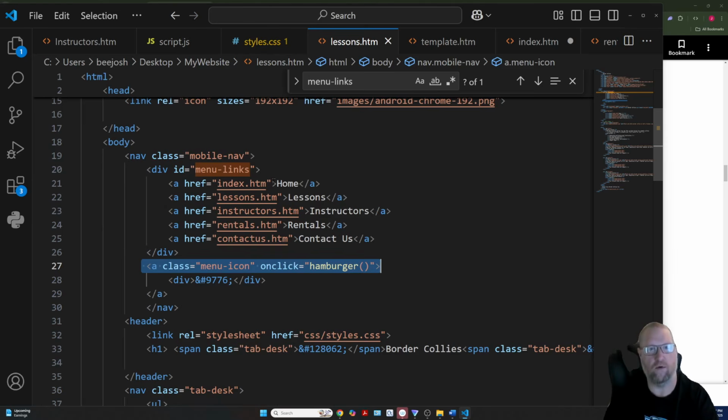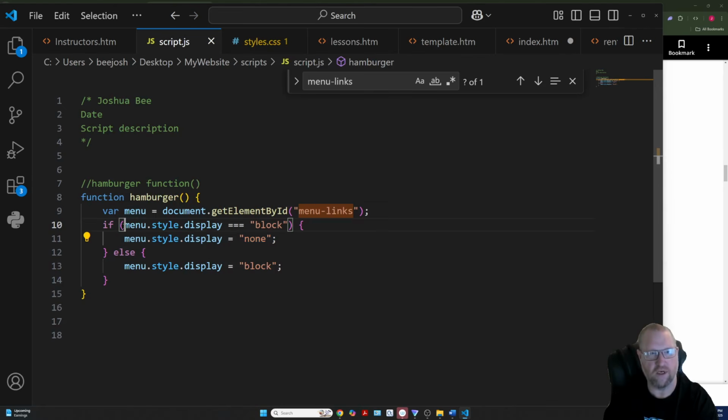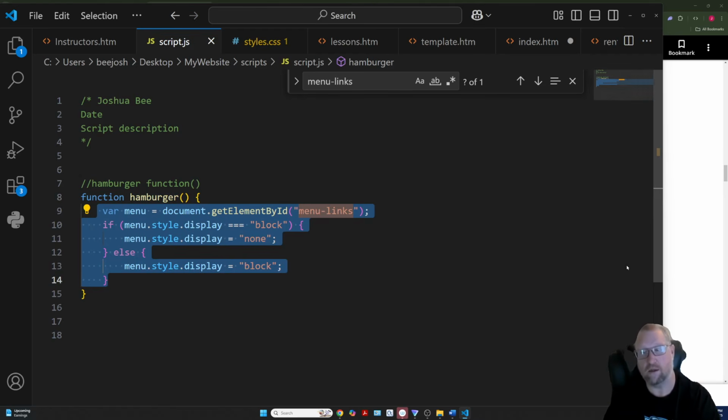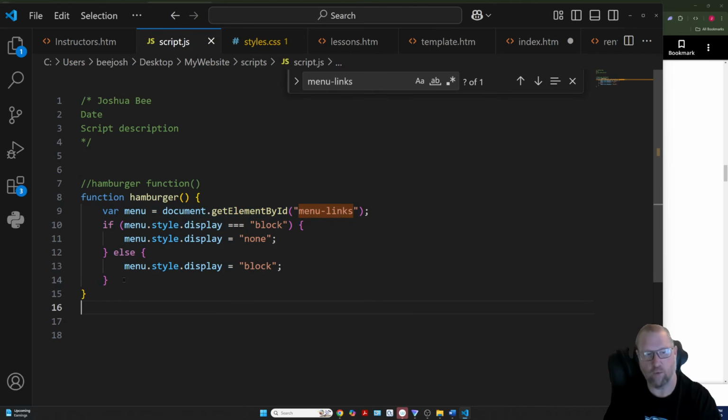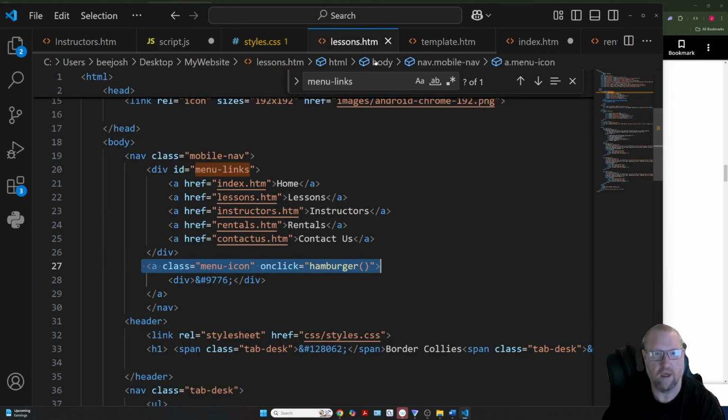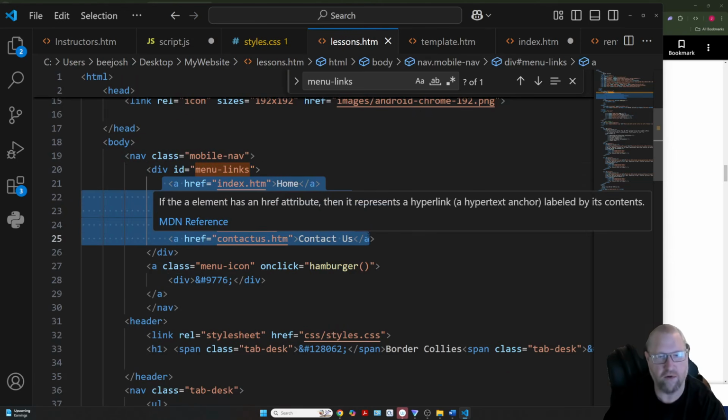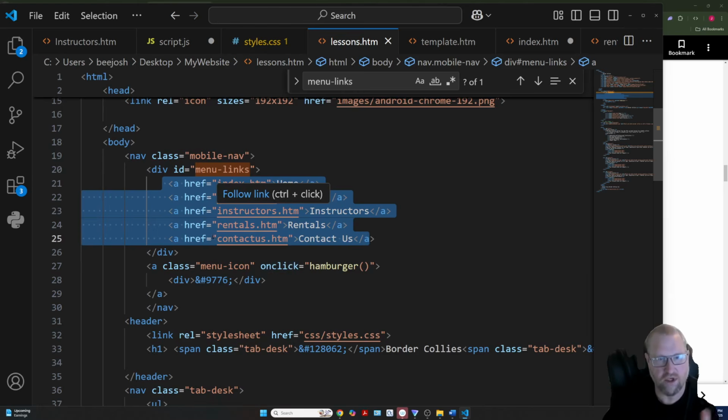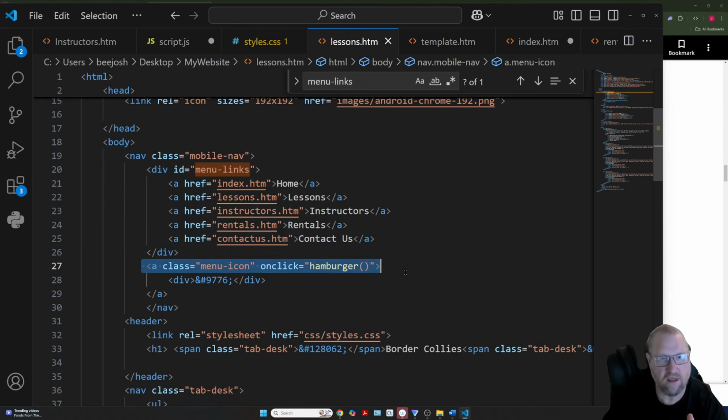And then we have to provide it with what the function is, the definition of the function, and then what it does when it's called upon. So let's go ahead, because this hamburger function, we could call it down here. We can call hamburger and call the function, but we only want the function called and change the CSS if the user does a click on an element in the HTML, and that element that it clicks on is the menu links element, which contains this. And not only that, but when should we show that? We should only show that when somebody clicks on that element.